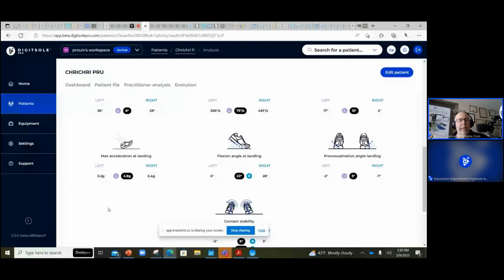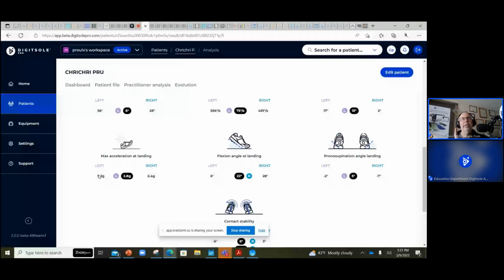Max acceleration at landing. So the max acceleration at landing is like strike force. Okay. But we're using an accelerometer. So remember that a lot of our calculations are based on algorithms against gold standards. And so, our reliability and validity is very high, but there are no really good algorithms in the literature for acceleration at landing from different types of hops and jumps. So we represent this in G's, right? Gravitational pull, which is 9.81 meters per second squared. So the amount of G's.